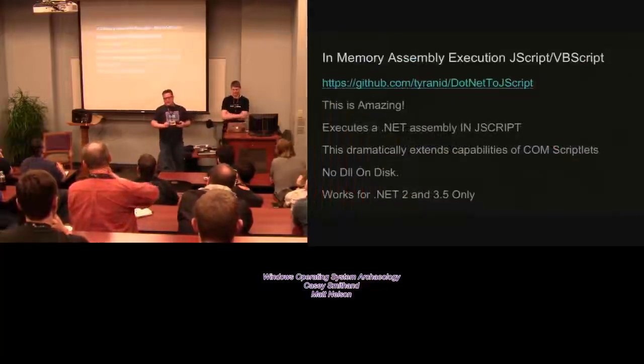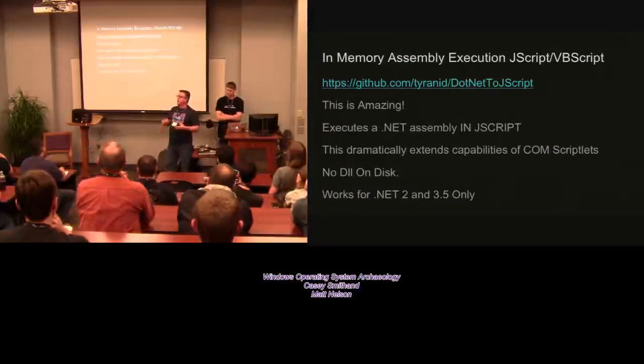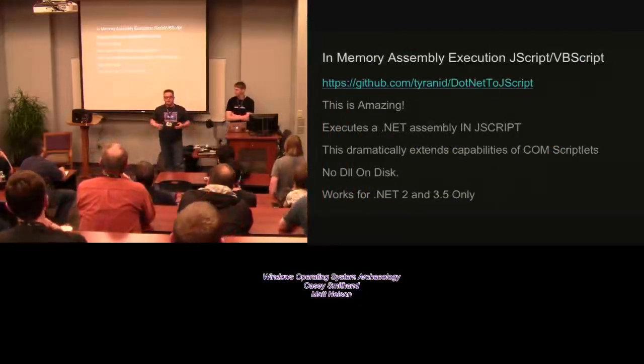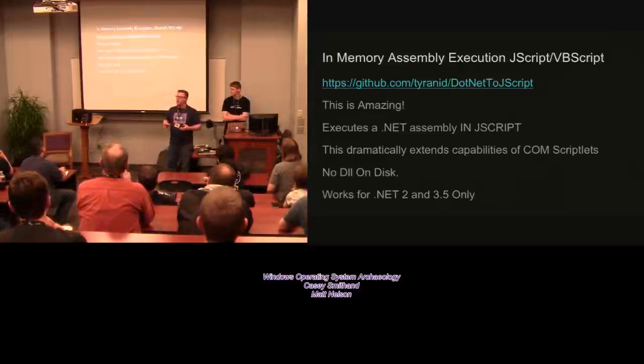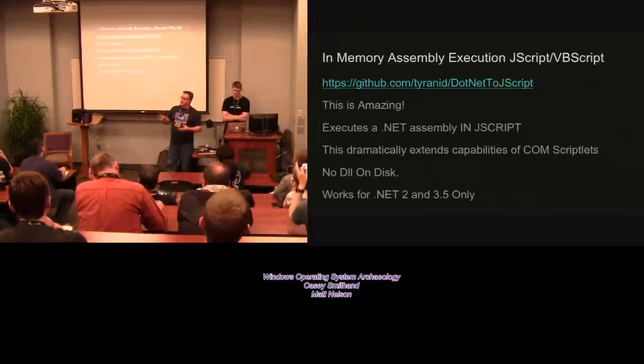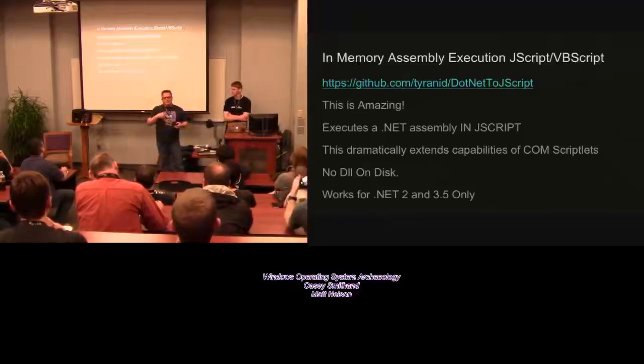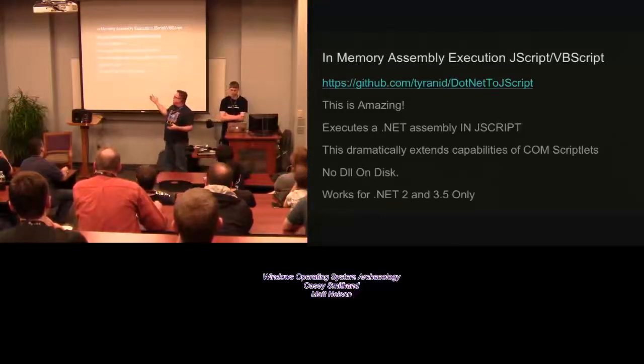Now, this came out about maybe 3 weeks ago. I'm not sure people really understand the implications of this, but this is really James Forshaw's work. What he was able to do is, inside of a JScript file, serialize the .NET assembly to text, deliver that to the target, and then that will rehydrate, or you can create that in memory on the target and execute. There's no DLL left on disk.